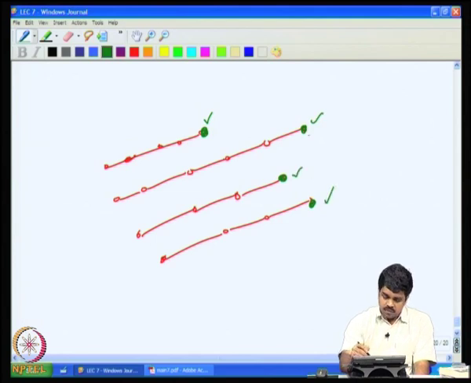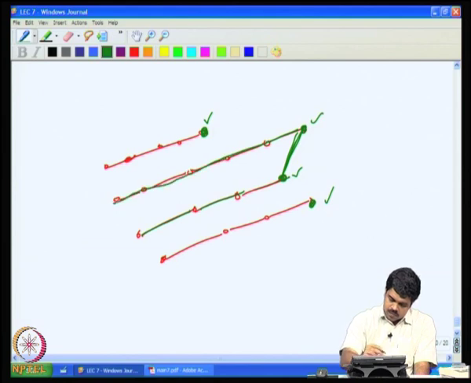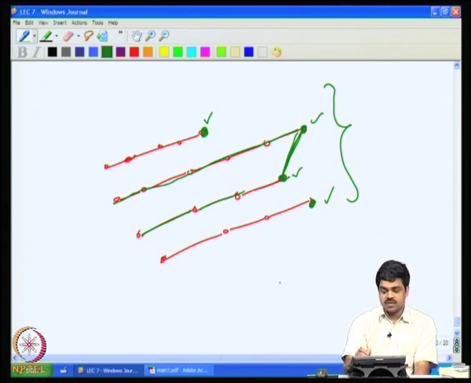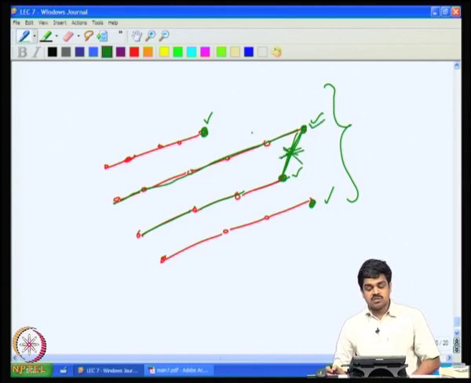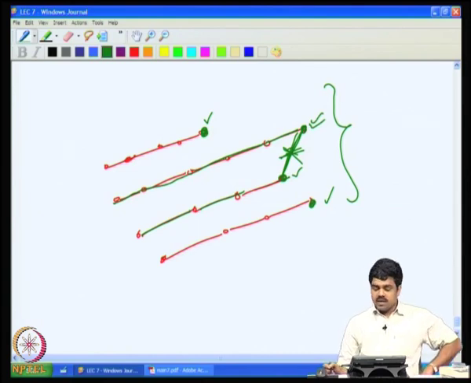Why? Because suppose there is an edge like this, then we would have taken a longer path like this, right? And then what will happen? The minimum path cover will be even smaller. So the assumption that what we got was the minimum path cover is wrong. Therefore this kind of edge cannot be there. So by just picking the end vertices of the path cover, we will get an independent set.